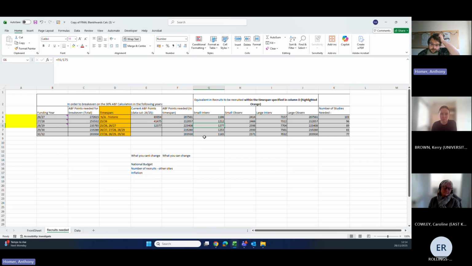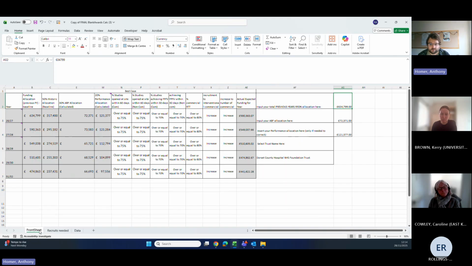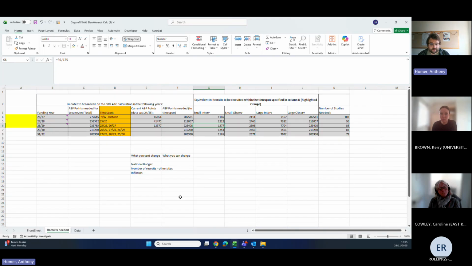So it's just a good tool. It's a tool to basically try to start to visualize what your targets may be. So I think that covers the functionality of the tool and also the margin of error, and also the disclaimer that this obviously isn't going to be a calculator for exact figures. It's just to give a bit of context to where you are and where you're going.